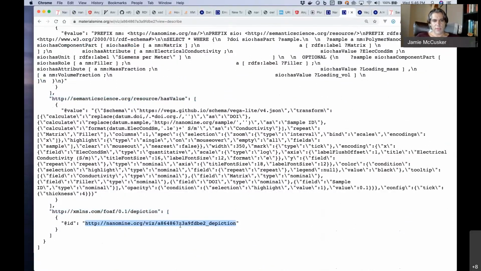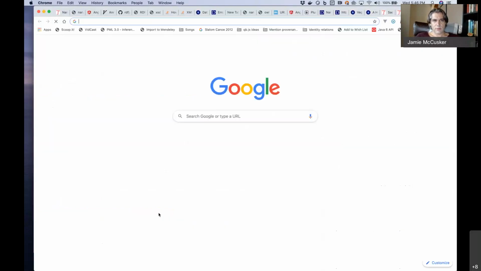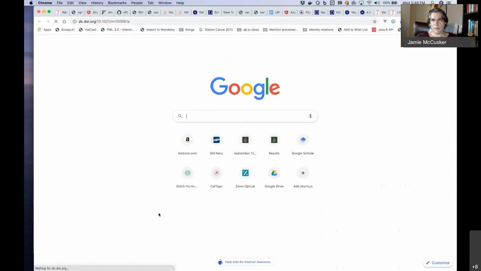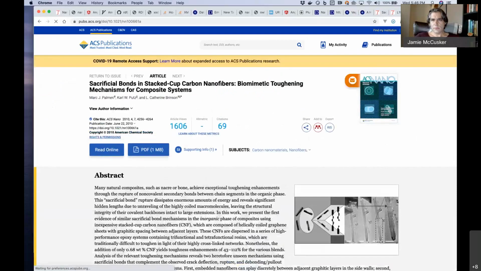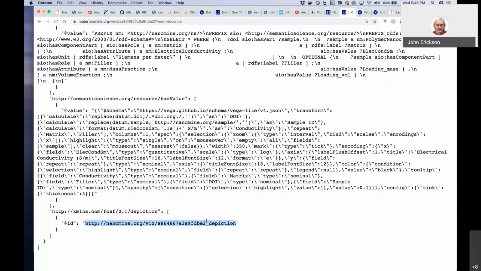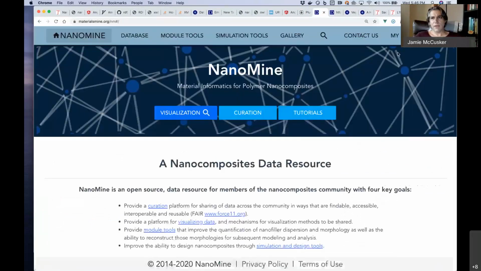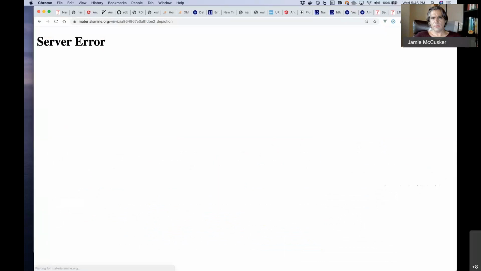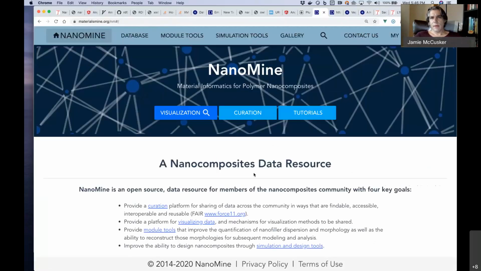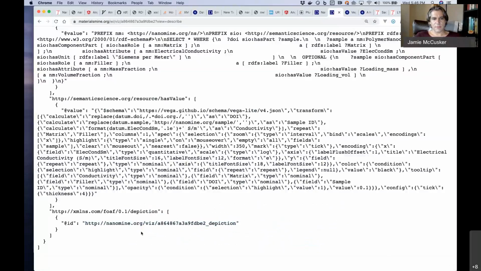The depiction is actually just, oops, that's not the right thing. Well, that's like a version of the depiction. So it's basically used as a thumbnail. It does not re-render the view. We've had some challenges with downloading files sometimes.